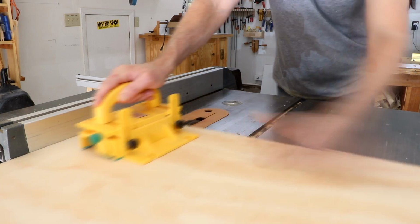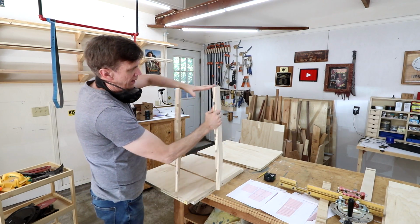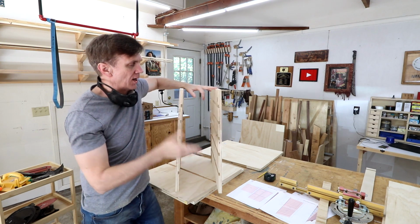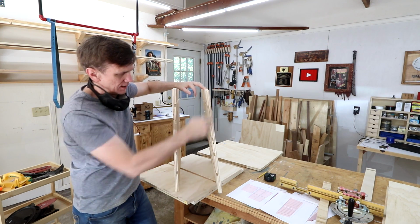Okay, that's worked out pretty well. So this will be the divider and this is that right panel. And then I'll put the shelves in here. So that is all the dados I need to cut. All I gotta do now is cut the rabbets on the edges of these and a couple other boards.